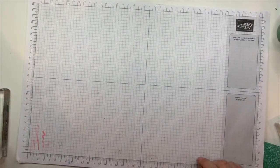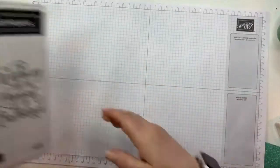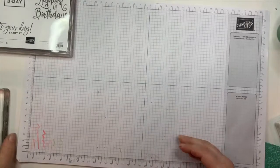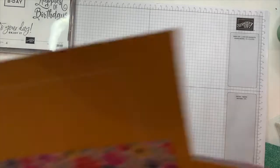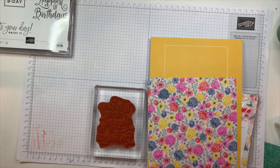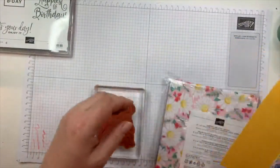And now I'm gonna play a little bit, totally change tacks. This happiest of birthdays. And sometimes just having a big old sentiment is a nice thing. And thought I would play a little bit. I thought I had pulled some stuff out. There we go. Pulled out my flowers for every season paper and the note cards. Because one of the reasons I got this is that I thought it'd be fun to be able to make some pretty cards, but kind of quick and easy.